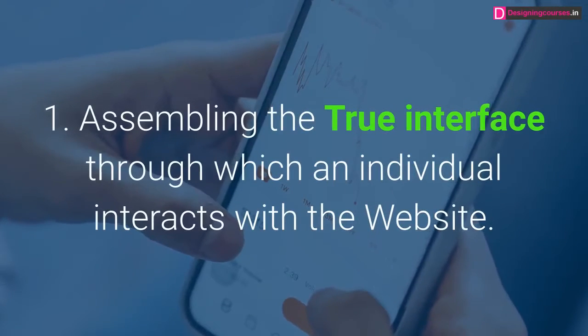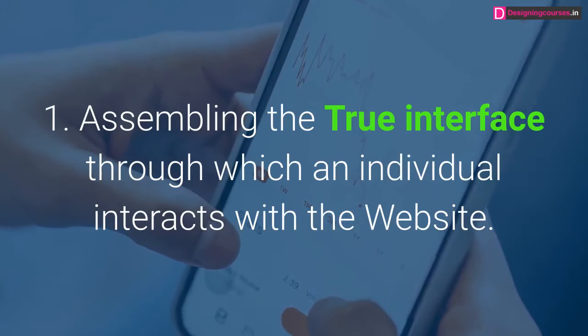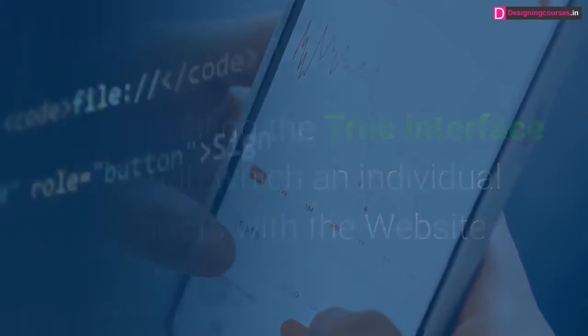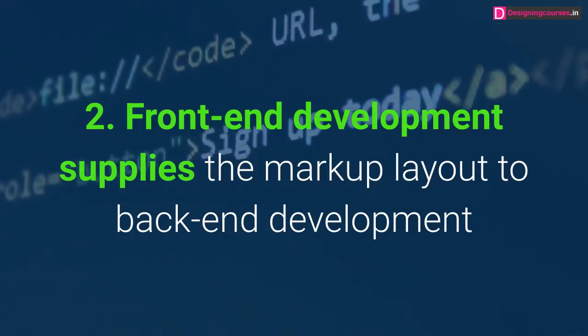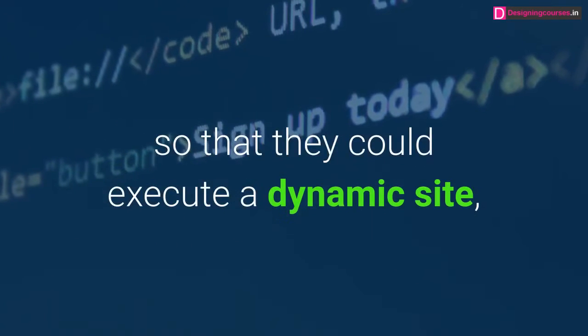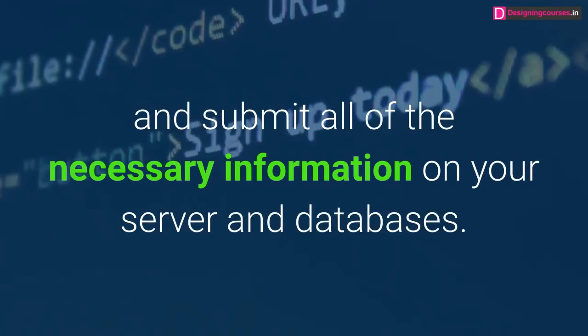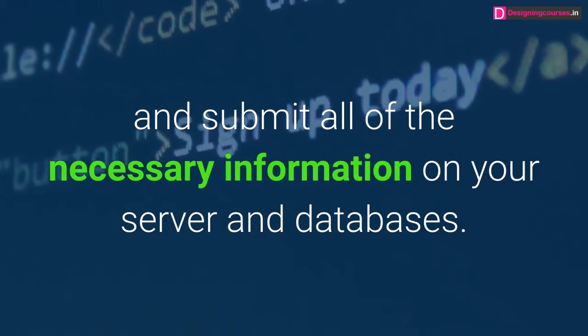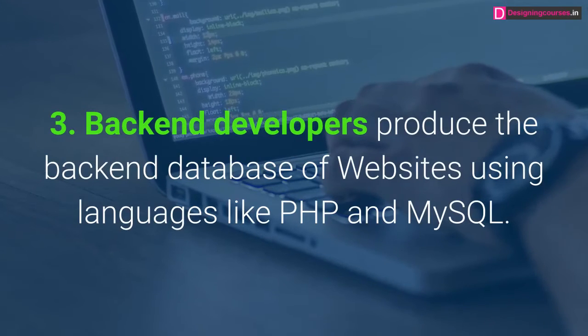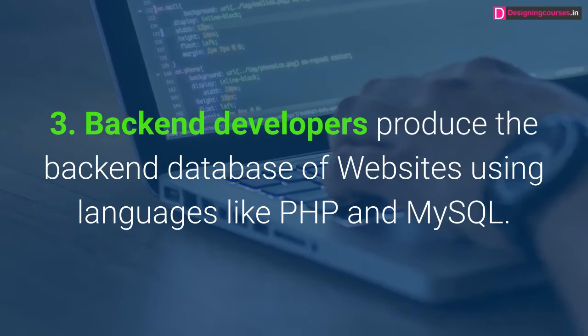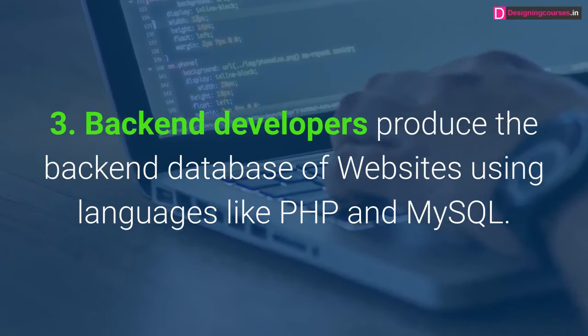1. Assembling the true interface through which an individual interacts with the website. 2. Front-end development supplies the markup layout to back-end development so that they could execute a dynamic site, and submit all of the necessary information on your server and databases. 3. Backend developers produce the backend database of websites using languages like PHP and MySQL.